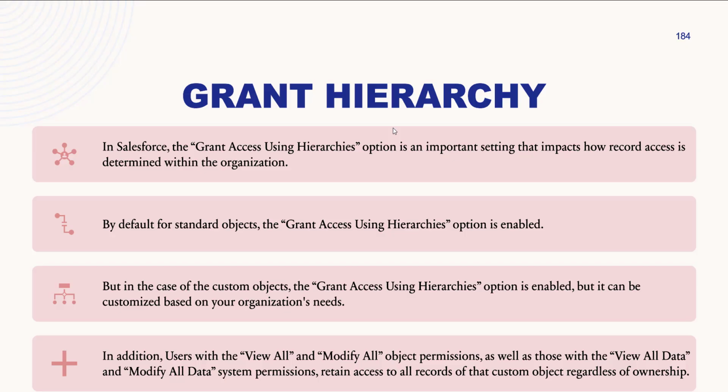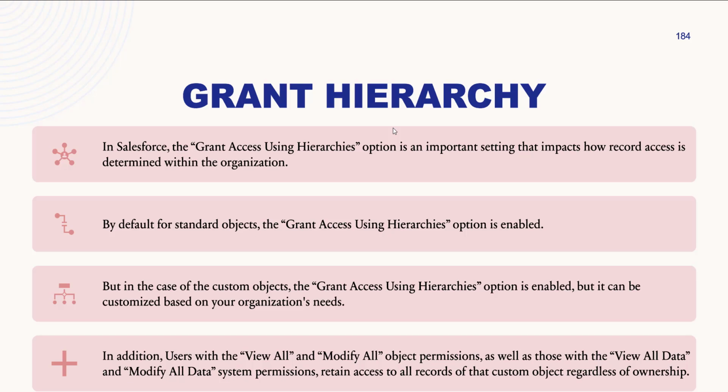In addition to this, users with the View All and Modify All object permissions, as well as those with the View All Data and Modify All Data system permissions, retain access to all records of the custom object regardless of their ownership. So with this I mean to say that in Salesforce we have a concept of grant hierarchy, which controls the access at a particular object.